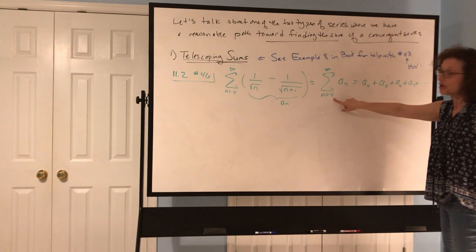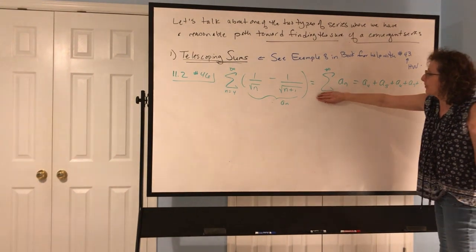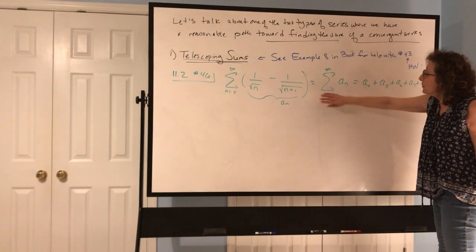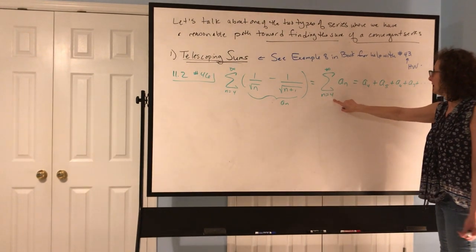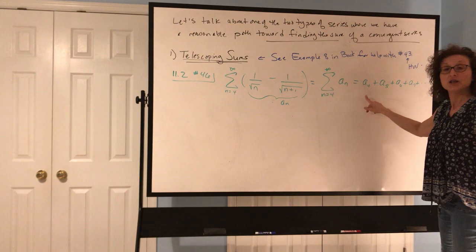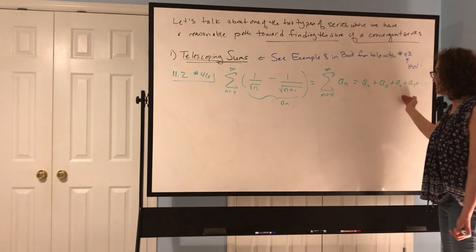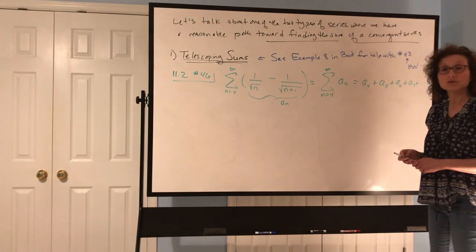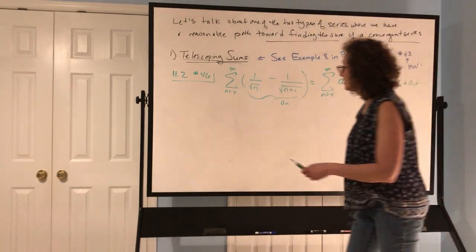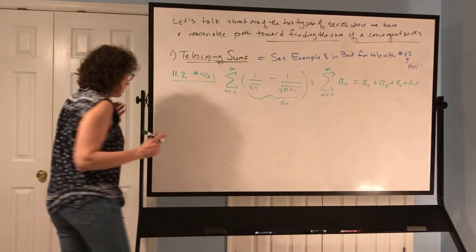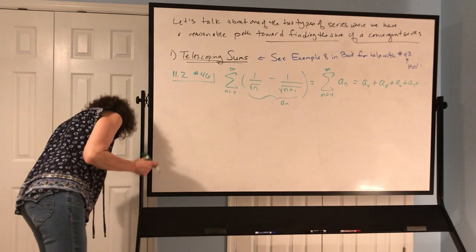So eventually, when we stop asking for the sum, we'll even just stop writing this, right? But if we want the sum, then where you start counting is going to make a difference, right? It's going to change what this sums to, but not whether or not it converges, right? So you got to pay attention when we're trying to find the sum. Okay, so let's look at this one, okay?